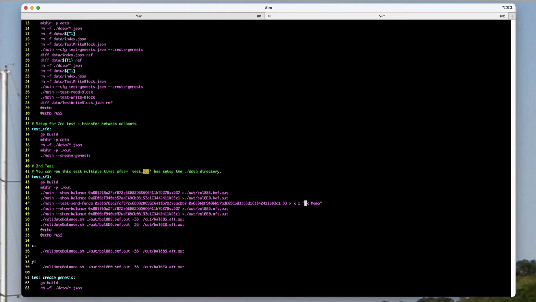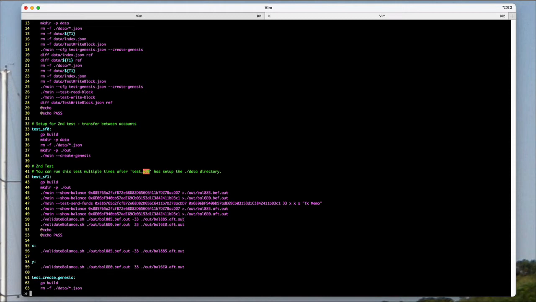Okay, this looks useful. And then it gets the amounts afterwards. Now, we know that if you're getting the amounts before and afterwards and you sent 33, then one account must go down by 33 and the other one must go up. And then it does this script, validate balance. Well, if it's looking for before and after, it must have some way of comparing those balances in this output file.